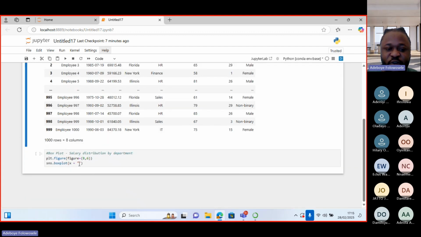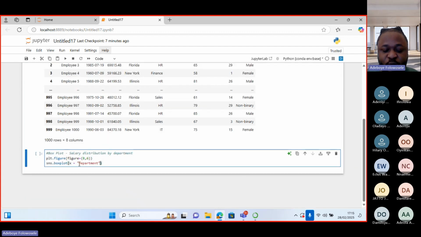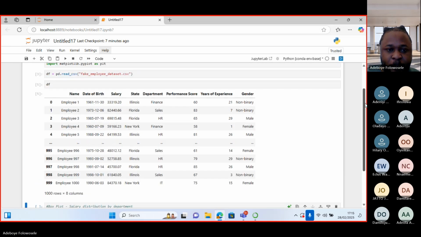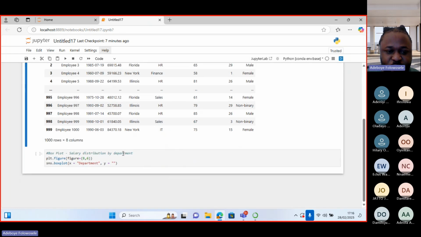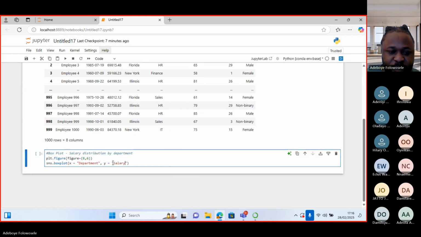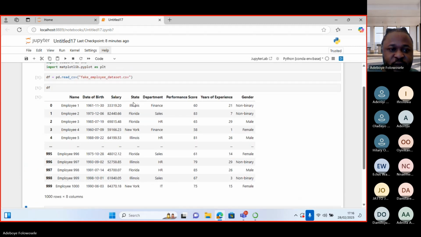So we'll make our y-axis equal to salary. And then we call our data. The name of our data is df, which is the data frame that is there.